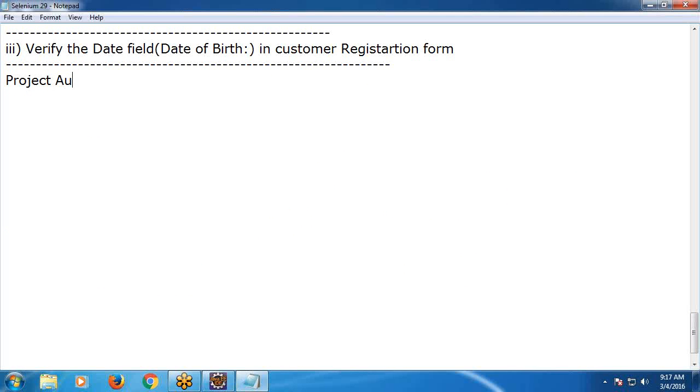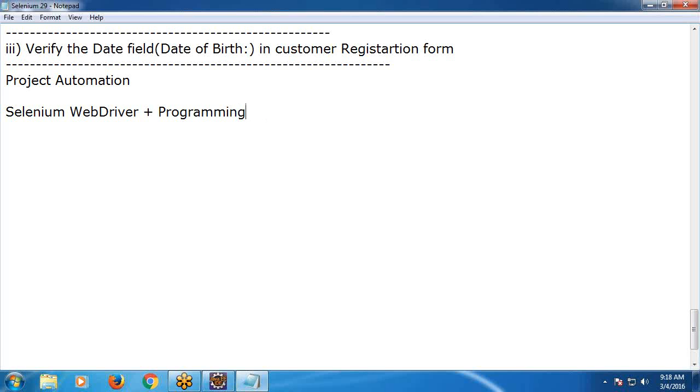Observe, project automation. What are the minimum components? Selenium WebDriver plus programming features.